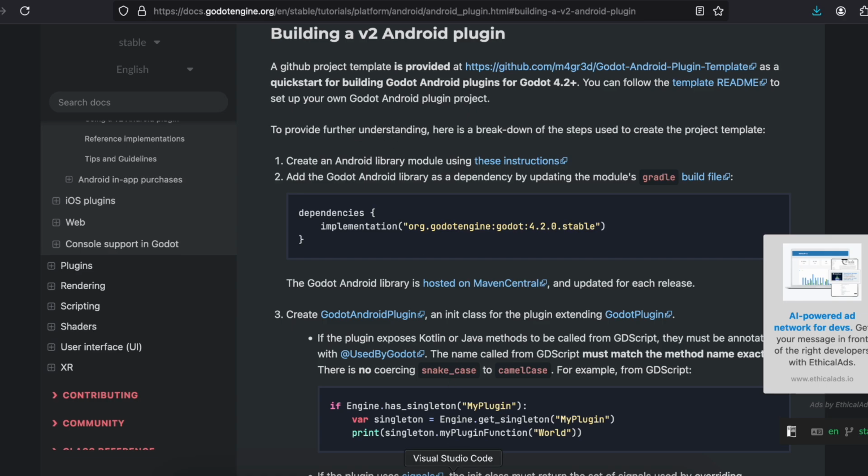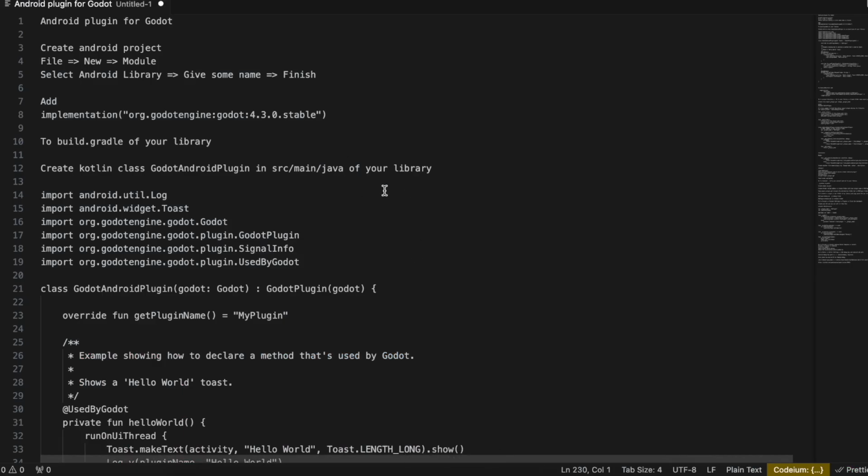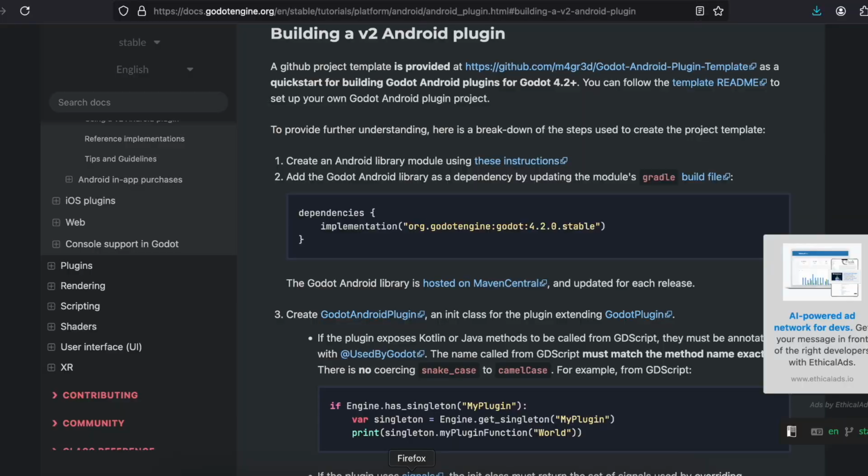with the help of this documentation I have just created one cheat sheet, so don't get confused. Yeah, if you want you can just refer to this documentation as well while creating the Android plugin, because I will be copying a lot of code. Also, at the time of recording this video I'm using Godot 4.3.0, but if you are using a higher version that's fine as well. I don't think there will be any breaking changes as such.